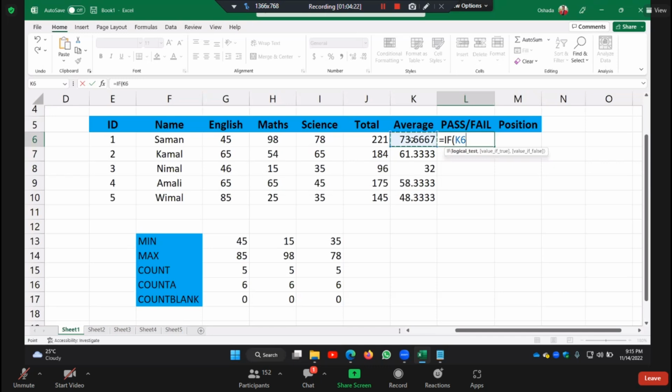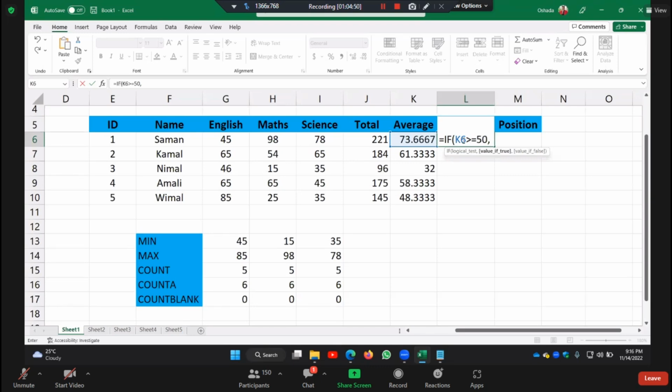K6, this is where my average is. If the K6 cell is greater than or equal to 50, this is my condition. I'm asking it to check whether the data in the K6 cell is greater than or equal to 50.